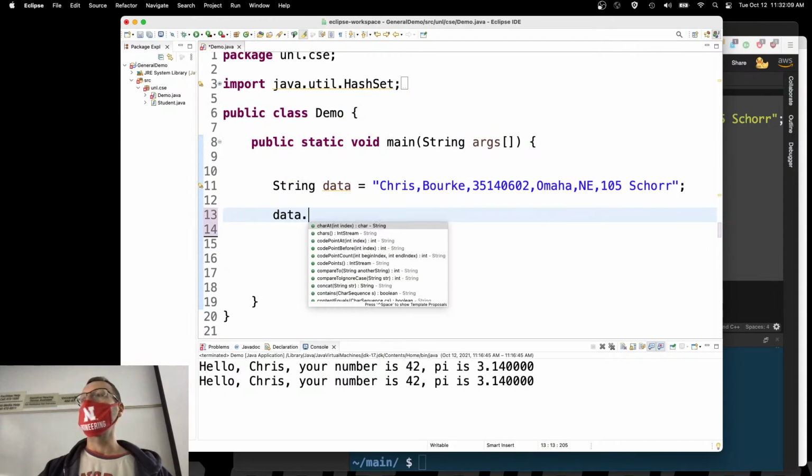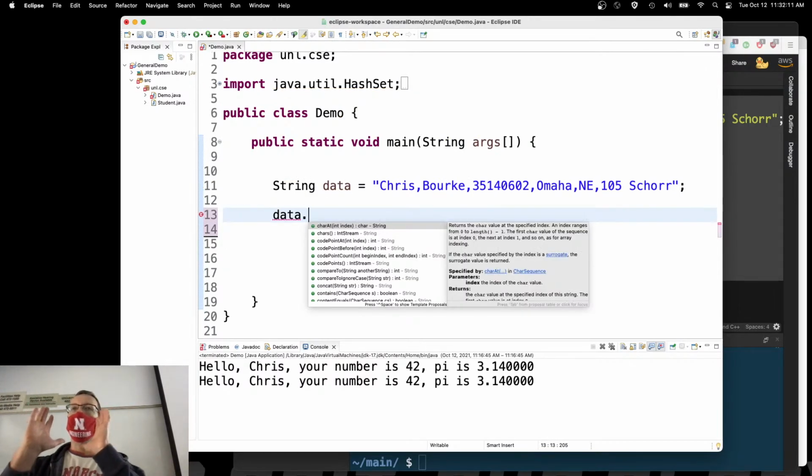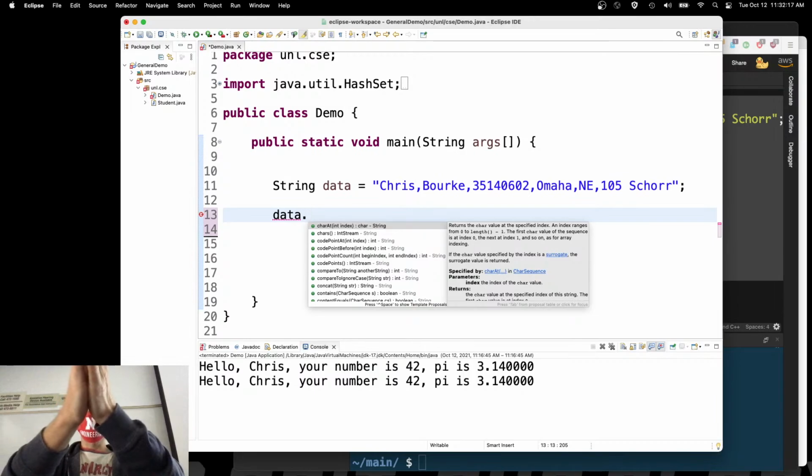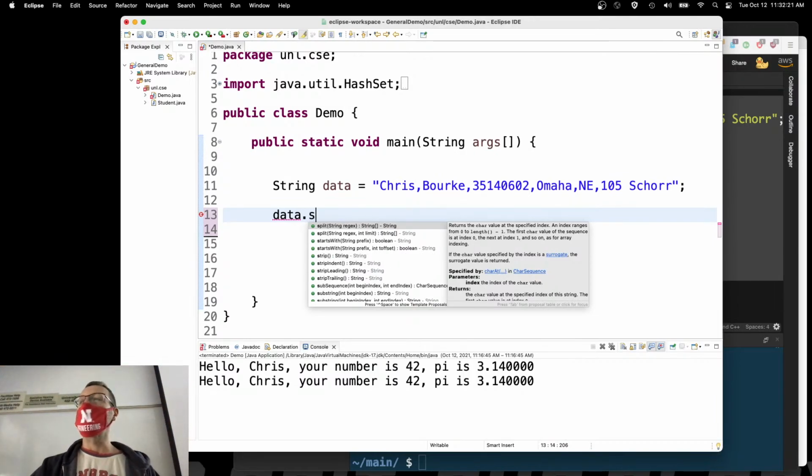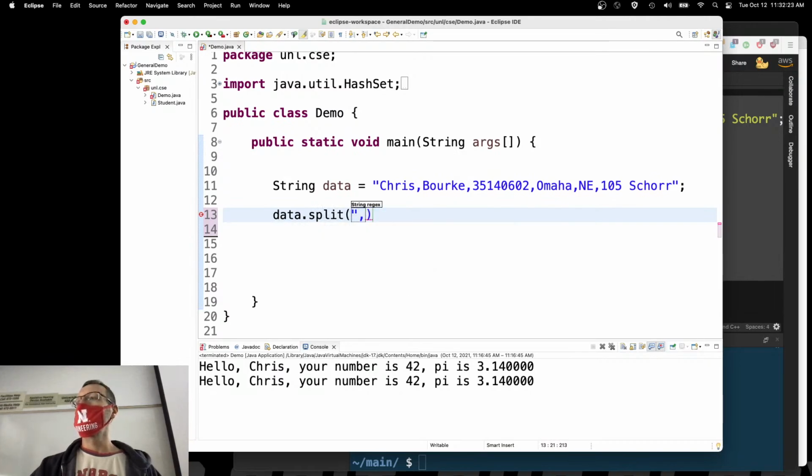So data dot. Now the act of tokenizing is basically chopping up a string, or splitting it into multiple strings, and that's what Java calls it: split. So if you want to split all this data on a single comma, you can. It returns an array, a regular old array, of data tokens.